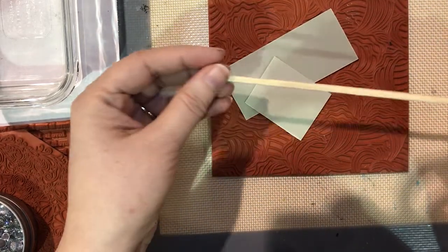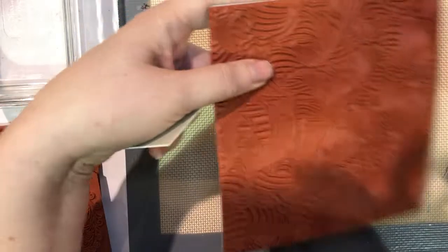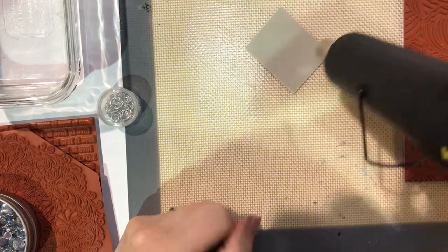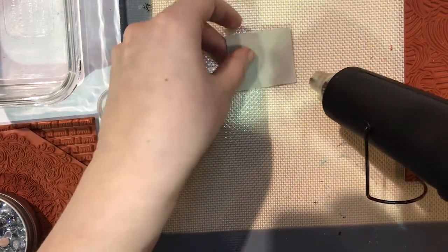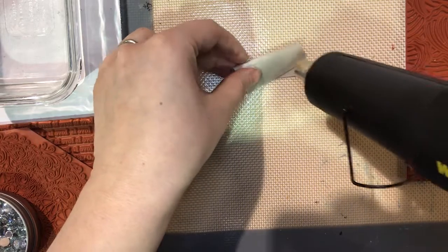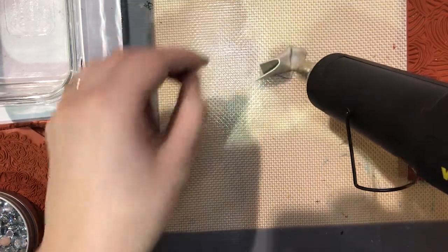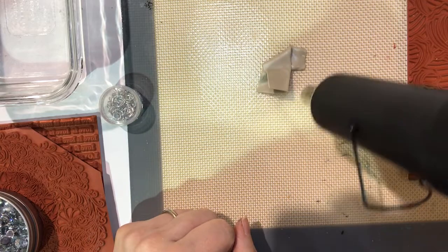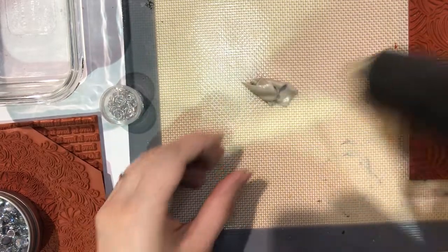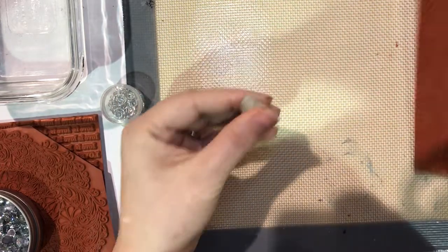So I've got a couple pieces of my Thibra Fine and a handy dandy chopstick. And what I'm going to do is heat the Thibra with a heat gun, or I could use hot water. It needs to get to about 120 degrees. So you can see it's already getting really soft. I don't want to burn my fingers, so I'm going to move my fingers. There we go. All right. So you can see it basically turns into a lump of plastic clay.